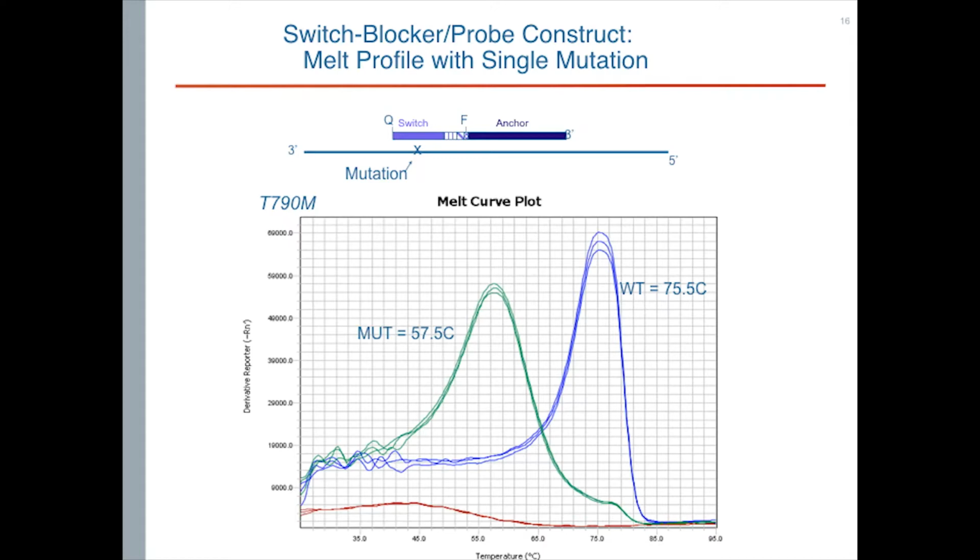But this is just showing the performance of that switch. If you imagine this is the melt curve when there's a mutant there, the switch opens up and the quencher is now quenching the fluorescence. So this is a derivative, so you can see how the melt curves are. Right here is about where the switch is starting to open pretty well with the mutant. It's all the way up here before it starts opening with the wild type, 20 degrees away. So 20-degree discrimination. This is fairly unheard of due to a single nucleotide change.